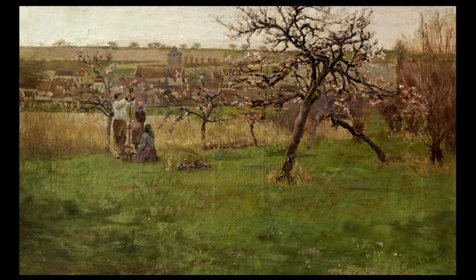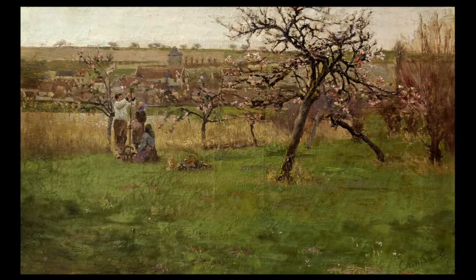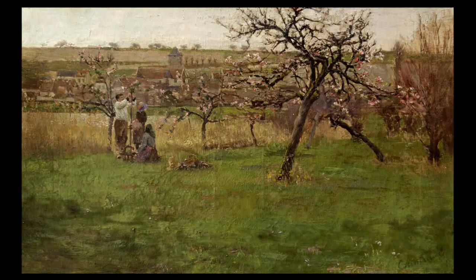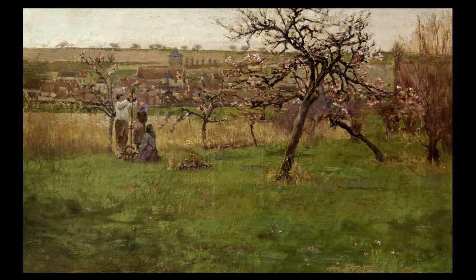Chintreuil was influential on the Impressionists, indeed on some of the artists we have looked at before, who also painted outdoors and who also tried to capture simple moments as they were unfolding before them. Chintreuil was admired most of all for the way he managed to capture light and atmosphere in his painting.